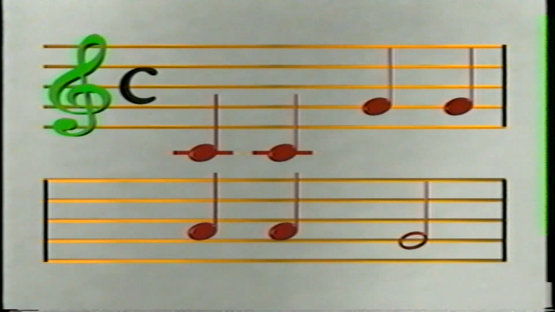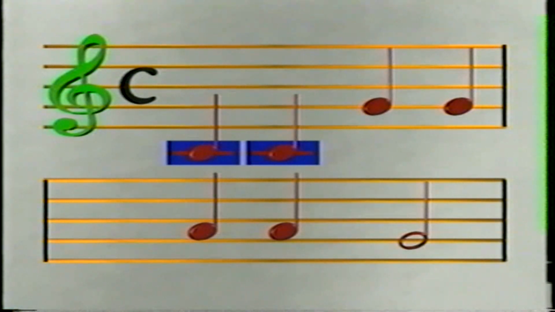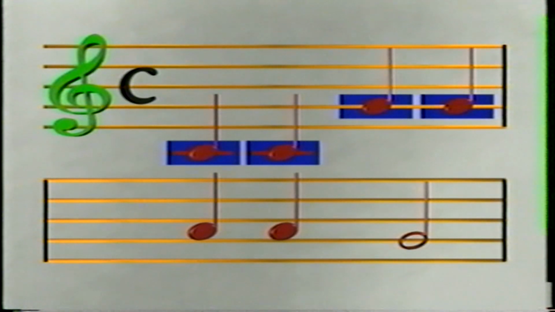In the first measure, this quarter note is on the space reserved for middle C, so we should play the musical sound with the pitch C for 1/4 of the measure. And this quarter note tells us to play the pitch C again for 1/4 of the measure. The next is a quarter note on the line that is reserved for G, so we should play the musical sound with the pitch G for 1/4 of the measure. And this quarter note tells us to play the pitch G again for 1/4 of the measure.